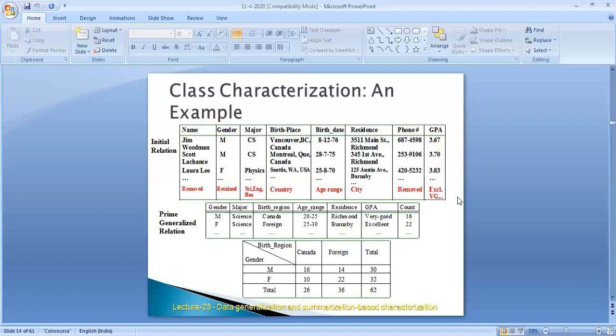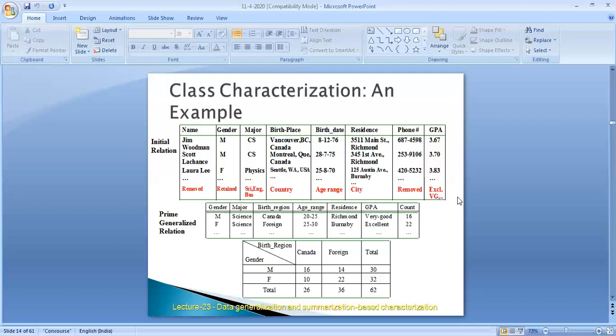Here we are finding the initial relation between these attributes, and this is again an example of generalization. Again, in the column residence, we are not interested in the detailed address, so we can simply limit it to their city only. So we have truncated the four to five length address to a single entity, the name of the city. So here a threshold has been applied over the residence column.